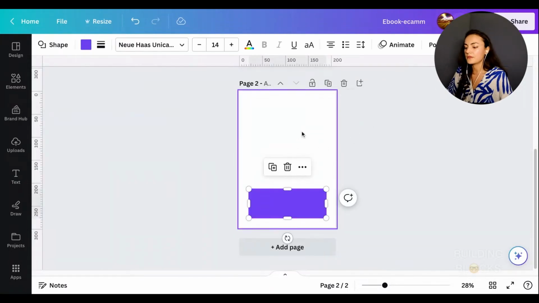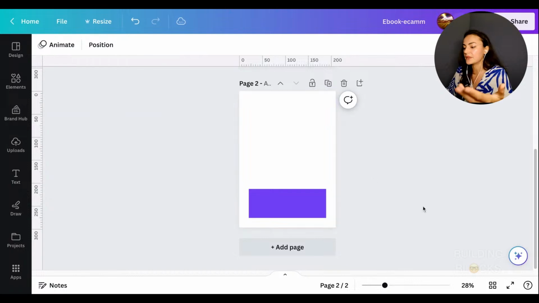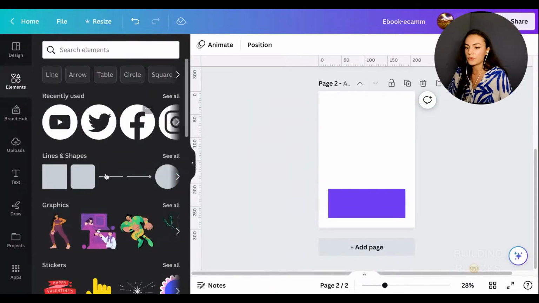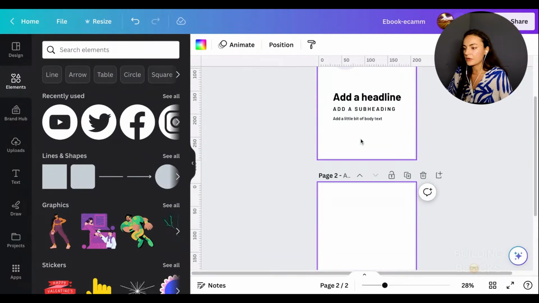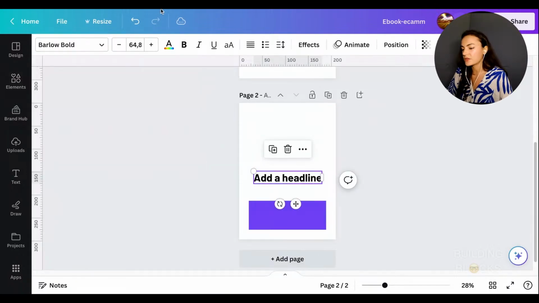If it's on your website and your landing page is a little bit darker, take that into consideration and make your ebook cover lighter, to have contrast between the cover and your background. If you have the ebook on Amazon, for example, where everything is almost white, try to make it darker.